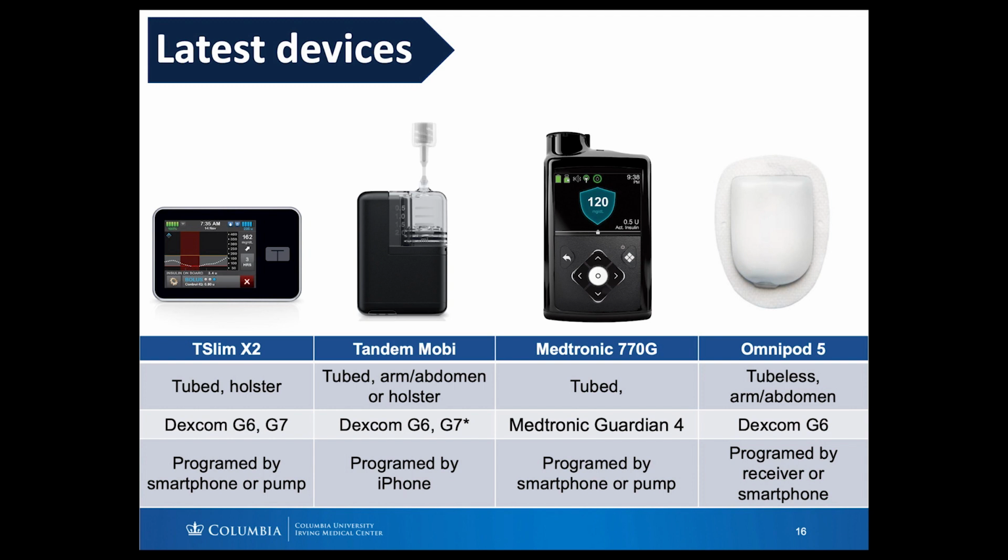So it's relatively small. But the thing is, as you can tell with these devices, they're fading away from programming on the device. They're actually becoming programmable by a smartphone. So you can now tell, based off your smartphone, "Hey, I'm eating this amount of carbs, put this much insulin in."